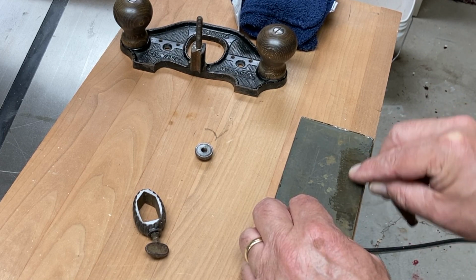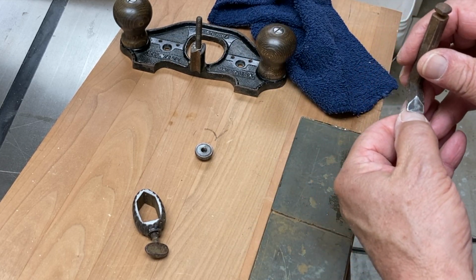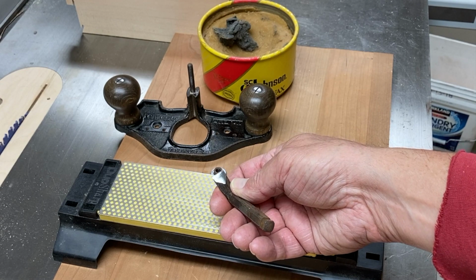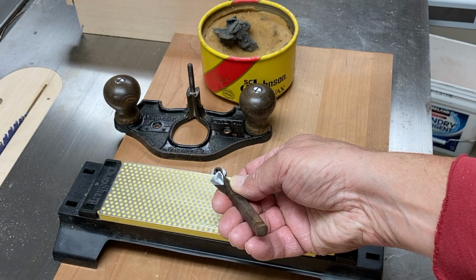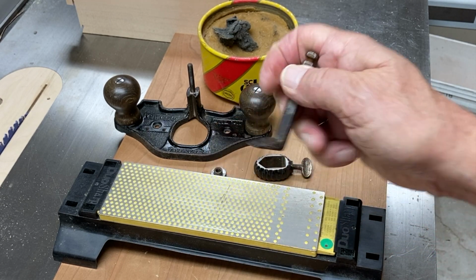That's just some fine sandpaper glued to a piece of glass. I try to get that top bevel in good shape. It's nice and sharp. And then the bottom bevel, or you could call it maybe a micro bevel, I usually do on a diamond sharpening stone like the one there in the picture.